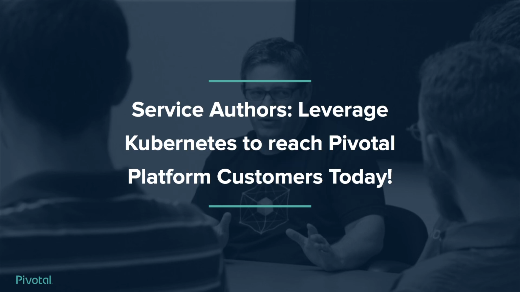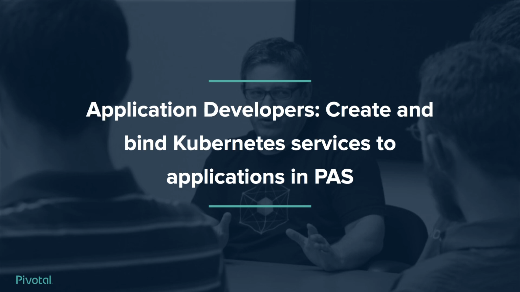It also allows internal service developers a path to start offering their services to pivotal platform users, as we saw with the monitoring service being deployed with rabbitmq. And finally, it allows application developers the ability to create and bind services running on Kubernetes to their PaaS applications using the same commands as they use for PaaS tile services.